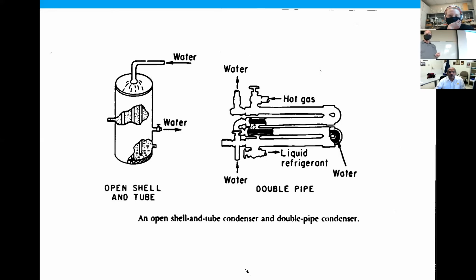You can also use, very similar to the tubular heat exchanger that you guys did labs with first semester when you were in food engineering. Basically, again, using a tubular type system, flowing water through on one side of the tube, gas through on the other side, and out comes your liquid refrigerant. So the hot gas in, liquid refrigerant out, colder water going in, hotter water going out. So just very simple tubular heat exchanger.